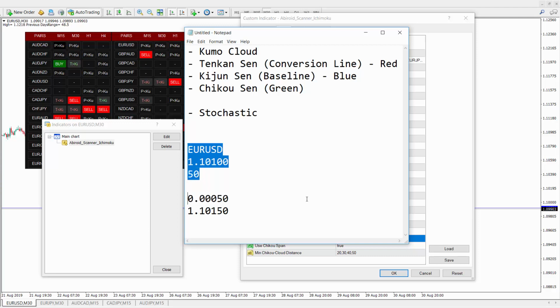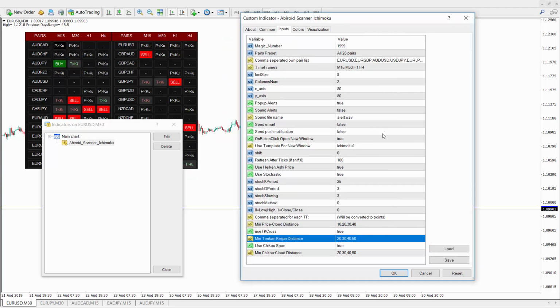And the same way, if we have something like CAD JPY, and you specify 50, then it will check if the price is at this distance. So whatever value you specify, it will convert that into points.